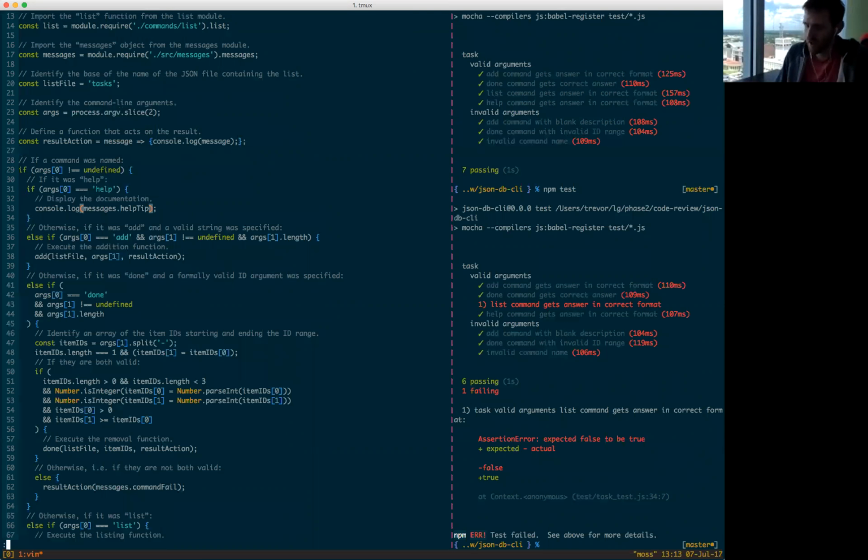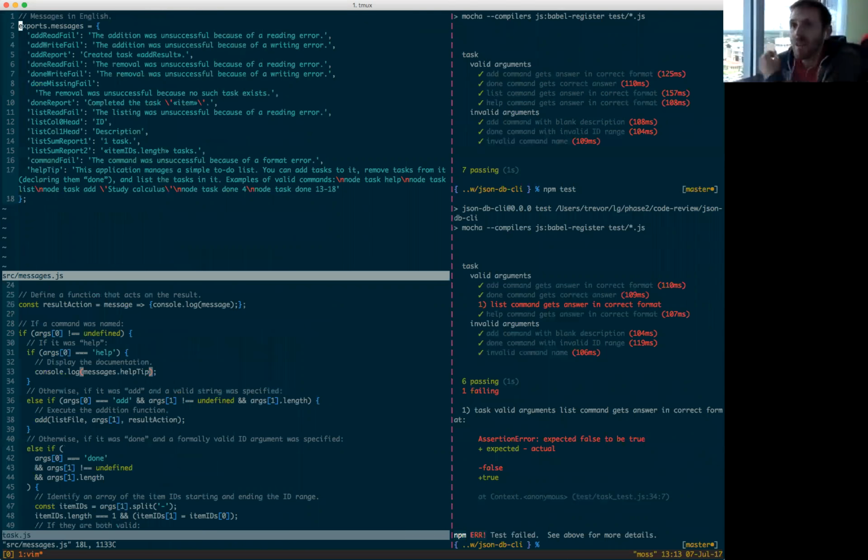Then I'm going to split this open here to source messages. Let's look at that. So we've got a messages file that's mapping some keywords to full text. It looks like this is being used as a cheap way to do views almost, where you have these canned responses, and some of them even have placeholders.